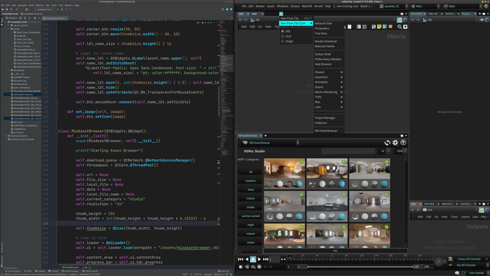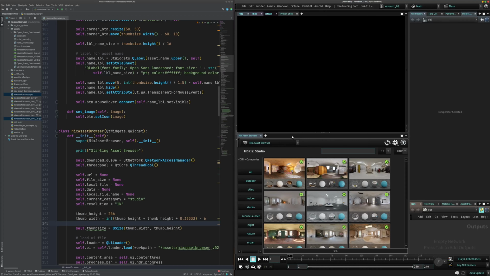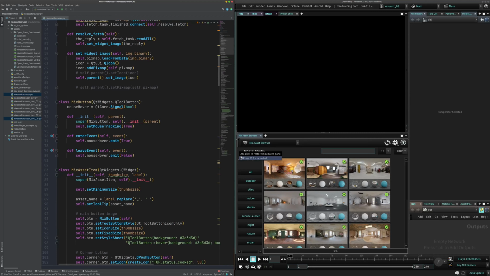Let me make a Python panel up here, Python shell here, so we can work in these two panels. We don't need much here in Houdini for now. All right, so what we're gonna use for the database is a local database. We're not gonna get into servers and stuff like that. We're just gonna use a local database, and we're going to use something that's called SQLite. SQLite is pretty cool for small projects like this, or local things that you want to have without a server.